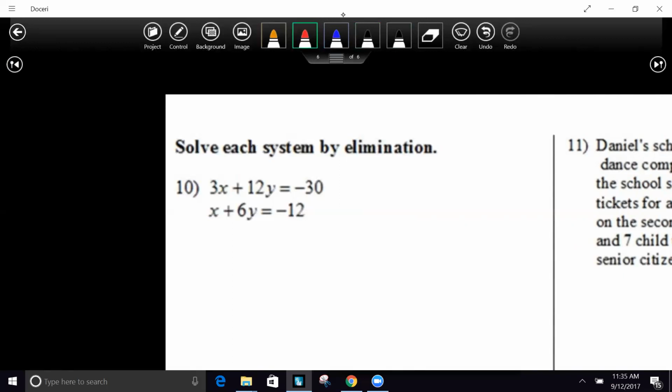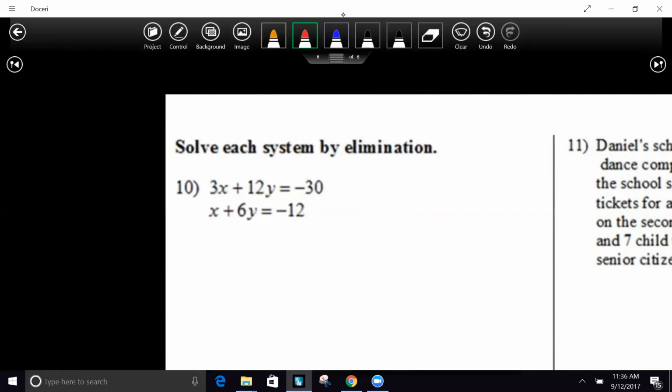We'll staple it. Okay, here we go. Looking at elimination, which terms should we want to get rid of? First of all, is everything stacked correctly? Yes. Which ones do we want to get rid of? Is x or y easy? Either one of them is easy. Do we get rid of y or x? Why?